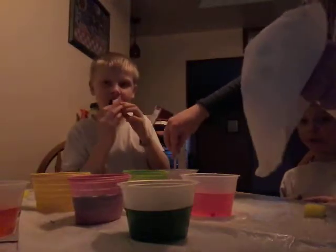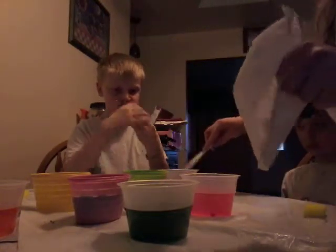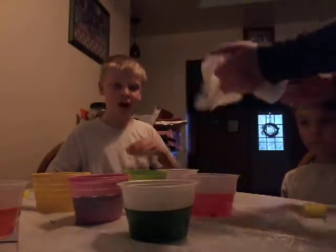All right, Carter, you gotta stop pulling the bag because you're pulling the dice. When is it time to start? You can start. You can dip one in. The only one that's not done yet is the pink one, and the orange one right here. I'm gonna dip it in green. Orange and pink are still dissolving.